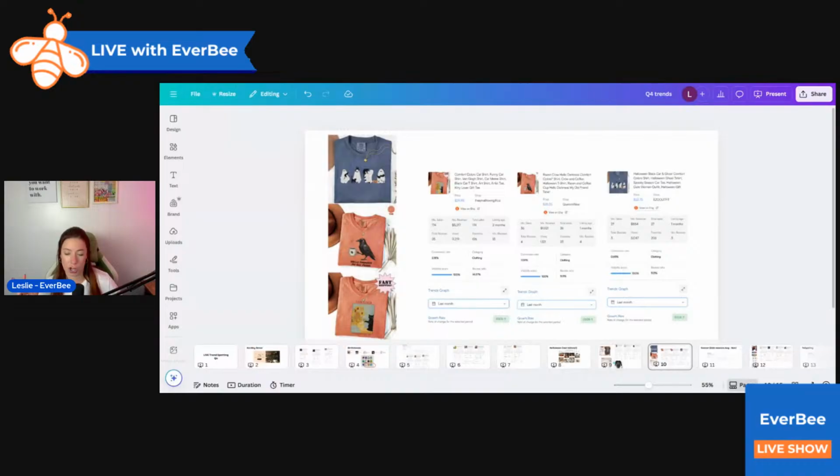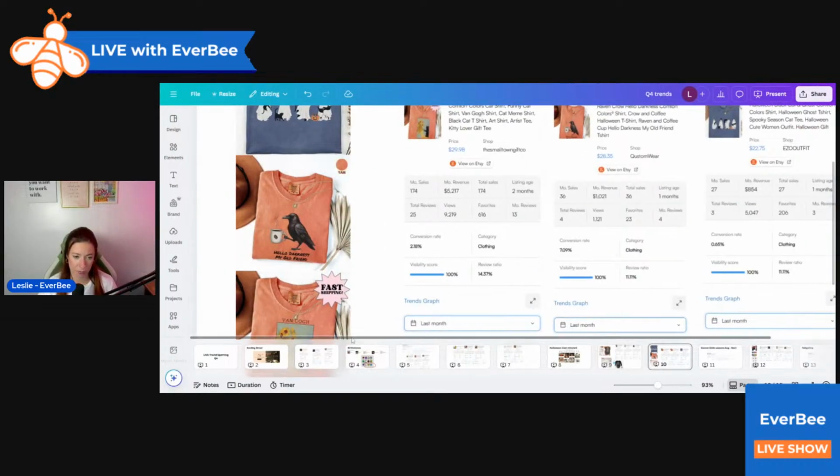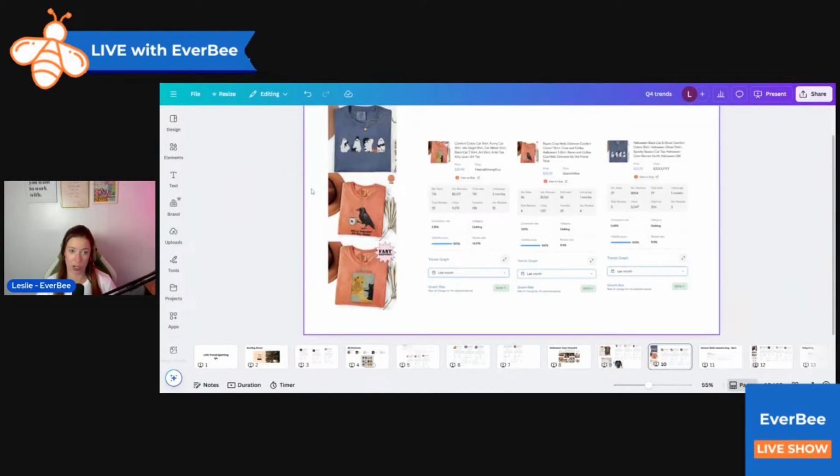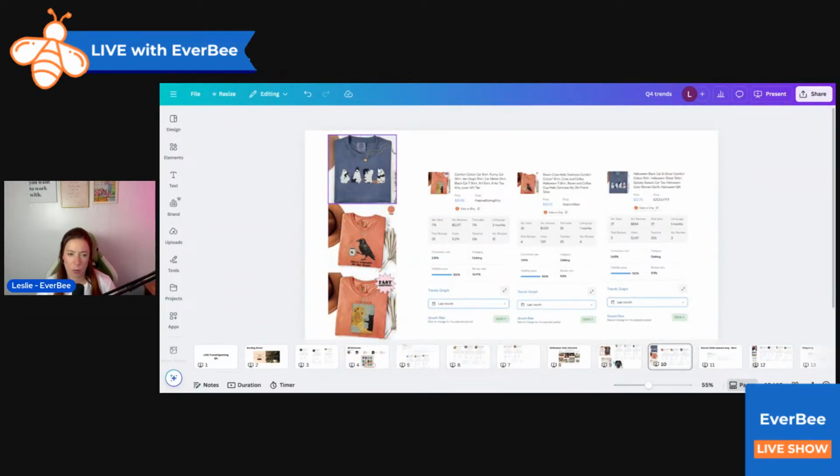A couple months ago, we saw, I think it's called graphite, if I'm not mistaken, that dark gray color doing well. And we also saw a lighter blue color doing well. Now what I'm seeing in fall is yam. So yam is this color down here, these two. And if you look up Halloween Comfort Colors on Etsy, you're more than likely going to see a lot of yams and a lot of this color, which I think is blue jean, but I'm not 100% sure.